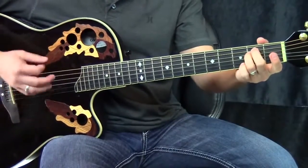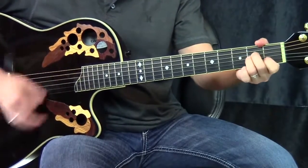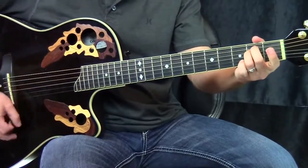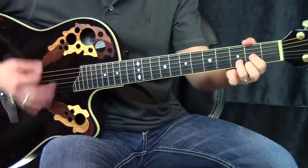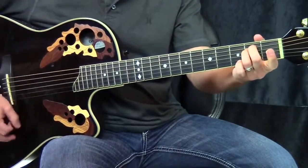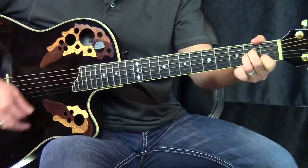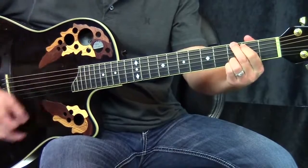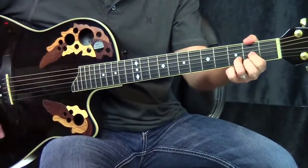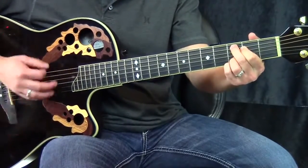So I'm going to be doing E minor, 2, 3, 4, 5, 6, G, 2, 3, 4, 5, 6, E, 2, 3, 4, 5, 6, D, then C. Now we do the whole thing again. E minor, 2, 3, 4, 5, 6, and so on, D, C, 2, 3, 4, C, 2, 3, 4.